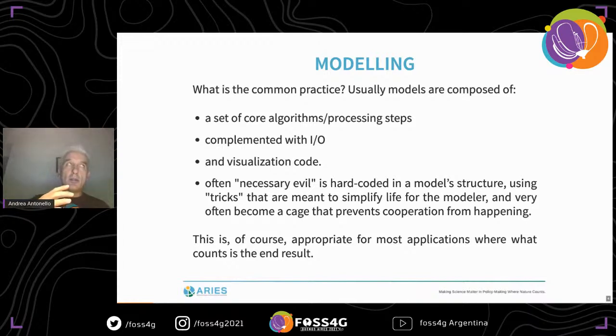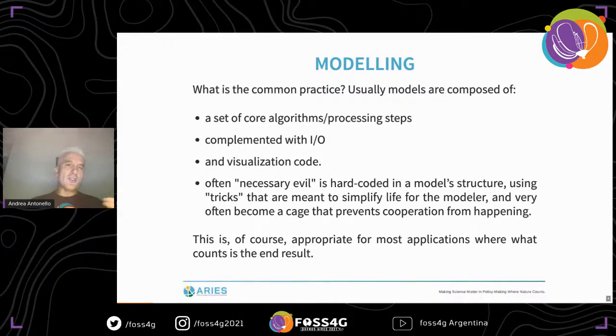The modeler takes a core algorithm, which is, let's say, 10% of what will in the end be there, and it then decides, oh, I have to read a raster and a vector, and I have to read, I don't know, rainfall data, discharge data, online services. And so this is a whole boilerplate of IO. And then, well, the results have to be visualized clearly. So then there is visualization code.